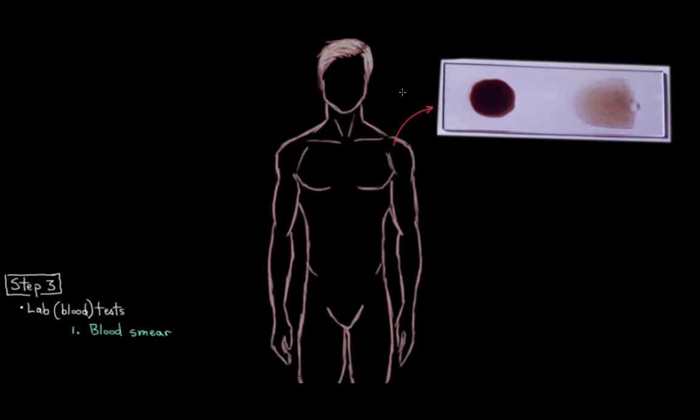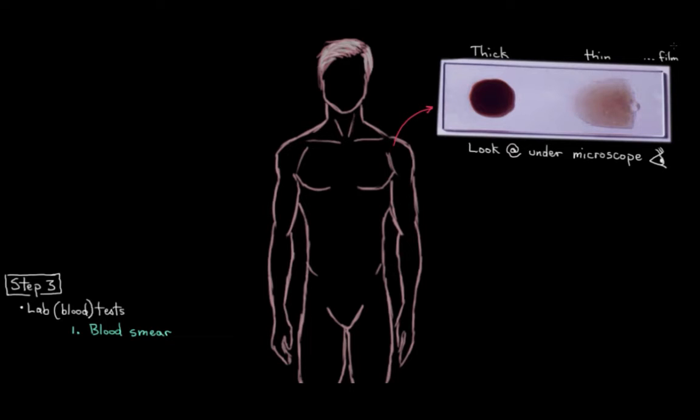You can see my nice microscope slide here with blood on it. And then we look at it under a microscope to try to sort of directly, visually pick out any malaria parasites, right? Just using our own two eyes. So you might have heard of a test called a thick and thin film. And that's actually what this is here.